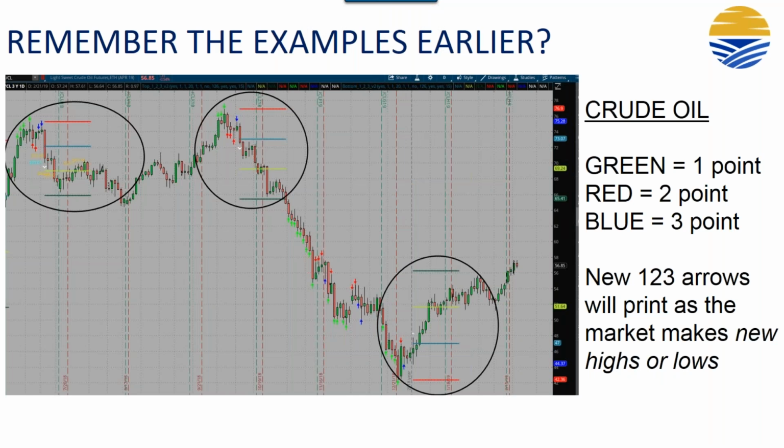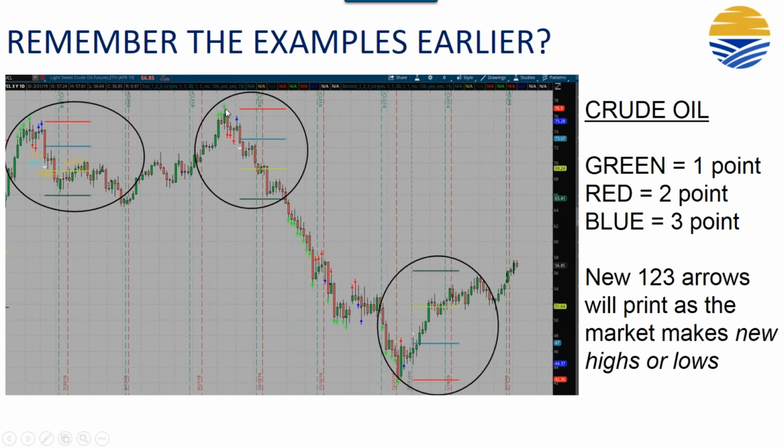So you remember the examples I shared with you earlier? Do you remember the crude oil example? I can't remember if I told you to remember the charts we looked at, but hopefully you do. It's just a few moments ago, but let's talk about them. Here's that same chart of crude oil, but now we've got all kinds of stuff on the charts, arrows and lines. Oh my. Let's talk about it. If you're smart boys and girls, I'm sure you figured it out.